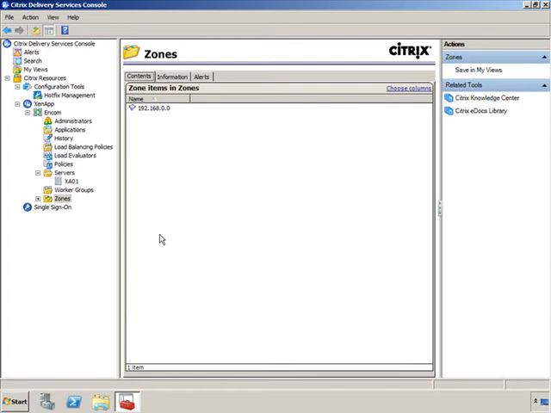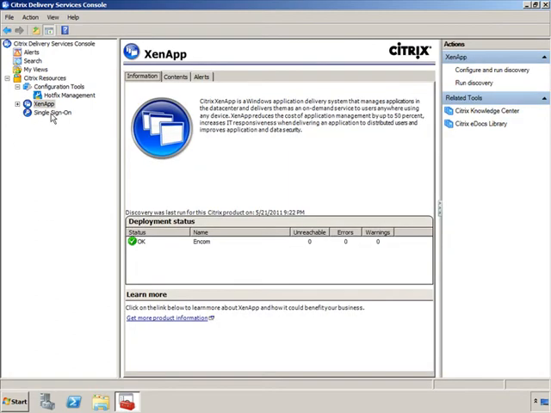You can have extensions, you can have plugins, so to speak, that can plug into it and extend its capacity, extend its features. For example, single sign-on. Think of it as a plugin or as an extension to the Delivery Services Console, which would allow you to manage more components in your Citrix infrastructure in general, whether it's XenApp or single sign-on or other things. So think about it this way. So the XenApp and single sign-on, you'll notice that they're at the same level.